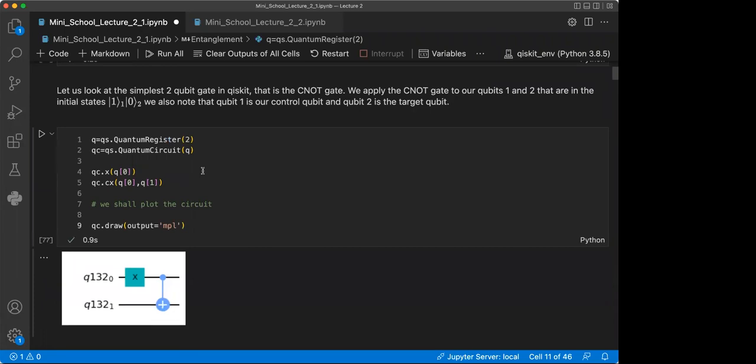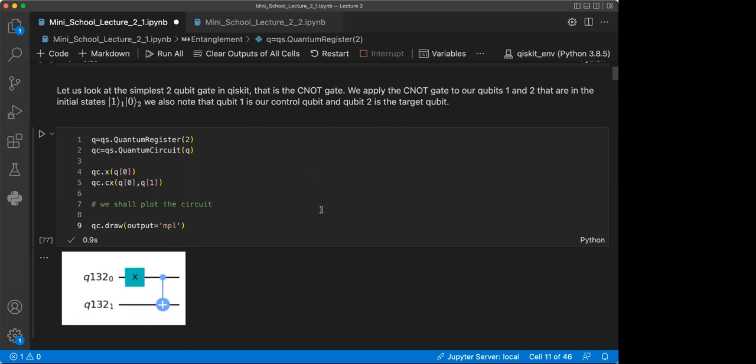The reason this gate is so important is because along with the single qubit gates that I showed you last week, like H, T, S, as well as the Pauli gates, these form a universal set. This means that we can take any unitary operation on our qubits, 2 qubits, n qubits, whatever, and we can always decompose that operation into just products of these single qubit gates and CNOT gates. This is a very important gate in quantum computing.